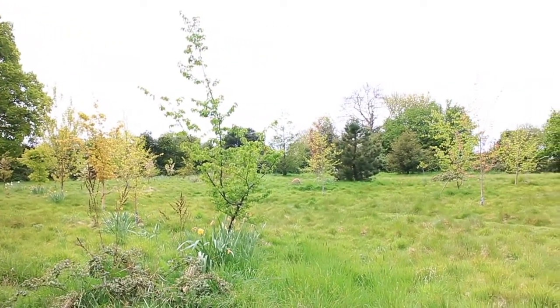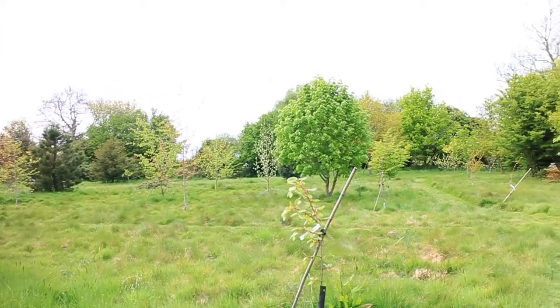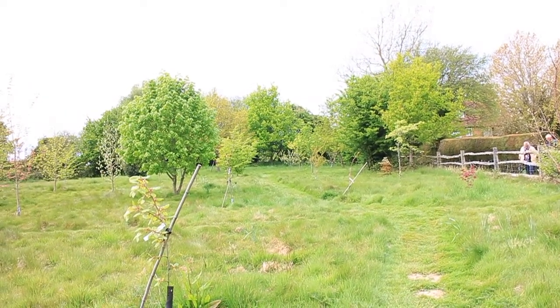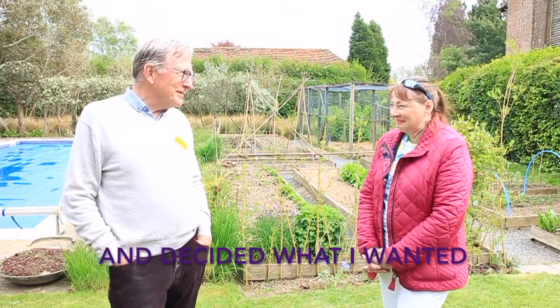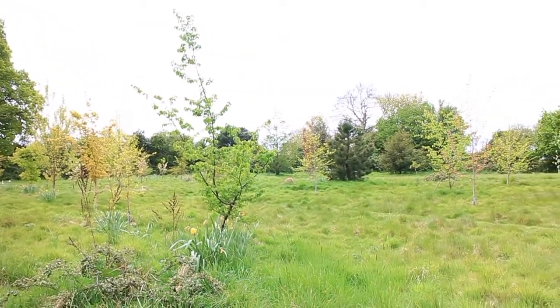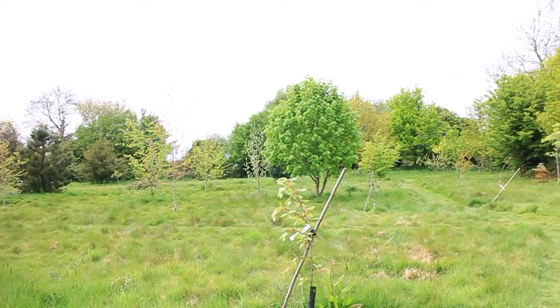The area that's been giving me most interest in the last few years is the small arboretum that I've created just beyond the garden fence, where I've planted 100 trees of different varieties. I know you've got some oak in there, quite small, but that's going to be such a legacy to leave. Well, I think so, yes — it'll be interesting to see what it looks like in 10 years' time, to see whether it's going to be too dense or whether we've got the balance right. So when you thought about putting some trees in there, did you sit down with a piece of paper and plan it all out? No, I started with the tree nursery catalogue and decided what I wanted, and then I got out the piece of paper and decided where I was going to put them. There was a feeling of how many you can get in and what areas you want to leave open, because the sunlight is very important.